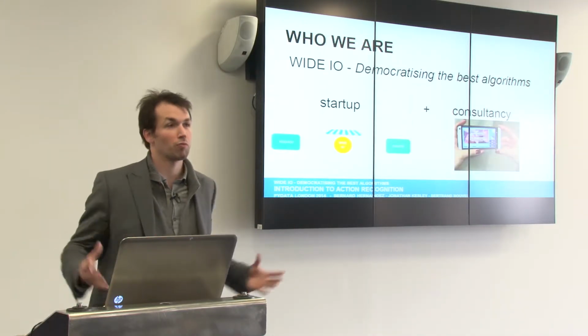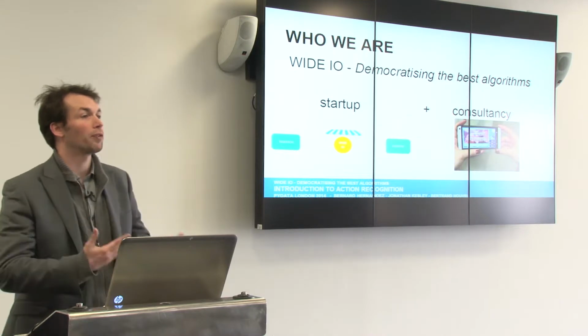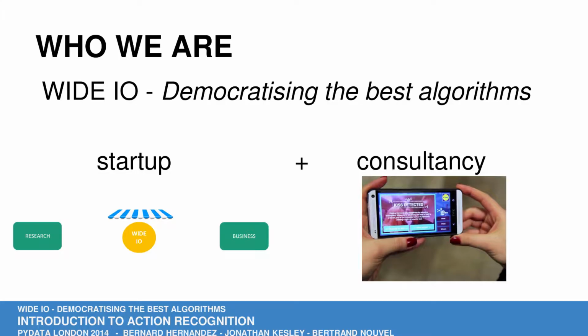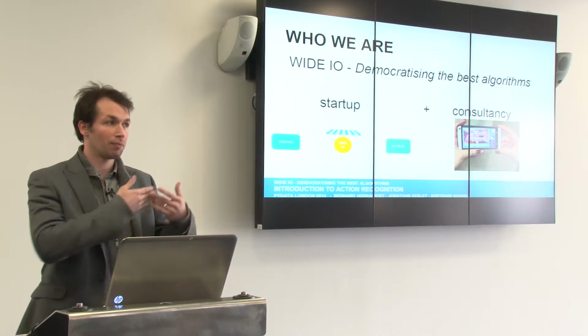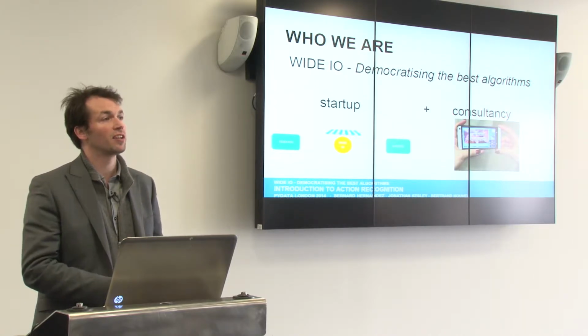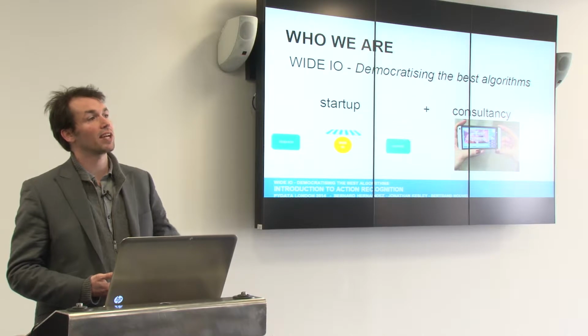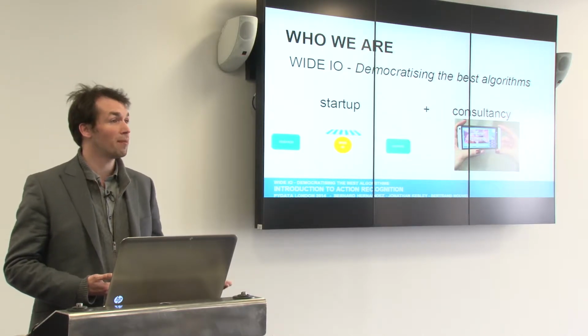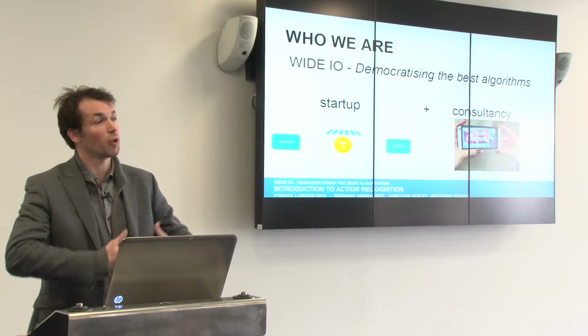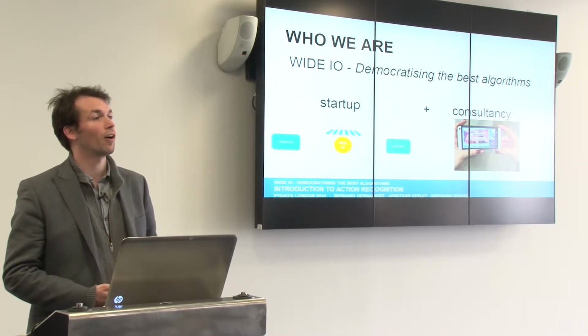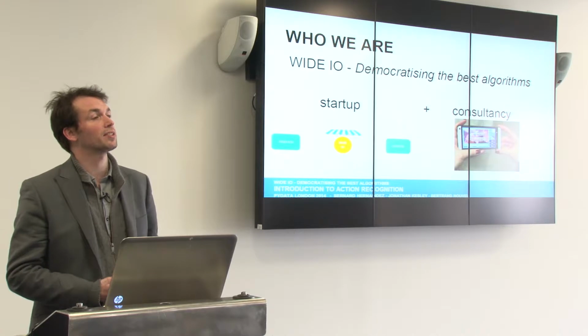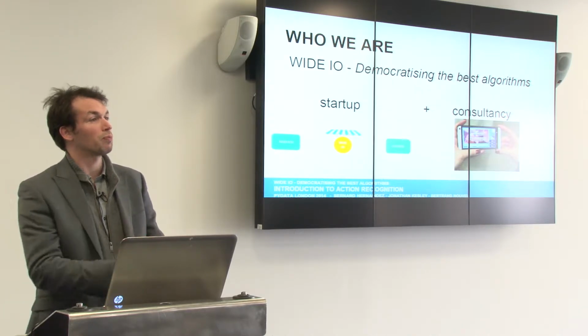Meanwhile, I will be doing the blurb and explaining a bit more about who we are. As I mentioned, we are a startup right now, and we help academics to democratize the best algorithms. What we do is allow people that have innovative ideas to put their ideas on the cloud so that they can be accessed by people that need them and don't have the knowledge to implement such techniques, and that require basically to be connected with academics to solve the problems that they have.